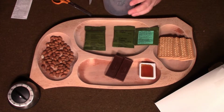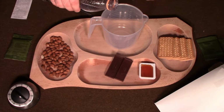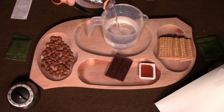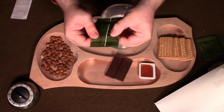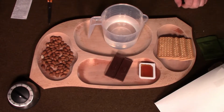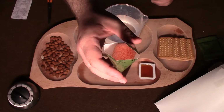First I made the beverage, the orange beverage, which required 600 milliliters of water. The pouch itself was very hard, very stiff. As you can see, it was very hard in the content. And the first impression of the smell was very overwhelmingly orangey. It was actually too much for me. And the pouch contains little orange colored sugar flakes, as you can see here.